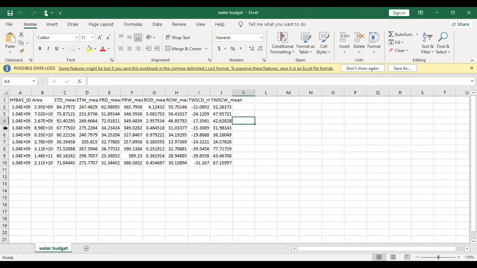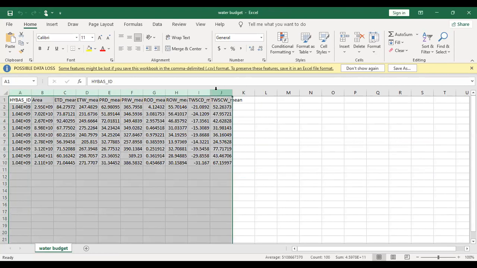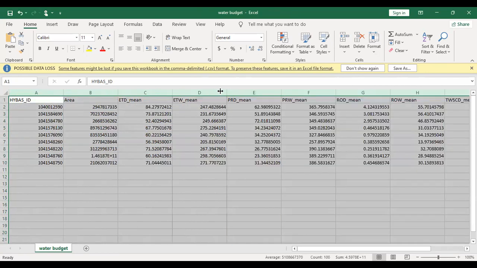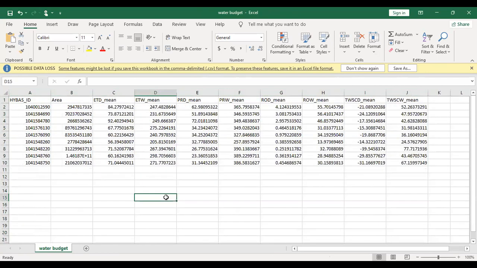Okay, this is the one we have just exported. So I will demonstrate how you can calculate averages and how you can do different water balances from the data. Basically, these are normal Excel formulas that you can input to estimate water budget components, and to estimate averages over the Limpopo River Basin.